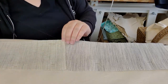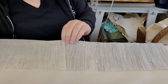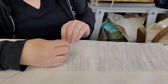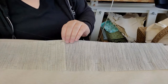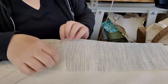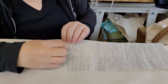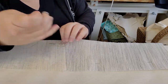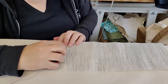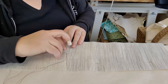And to start, I'm just going to do a little back stitch, and then I'm working little crosses from left to right across the seam, and the crosses are about a half an inch deep to really stabilize that seam.